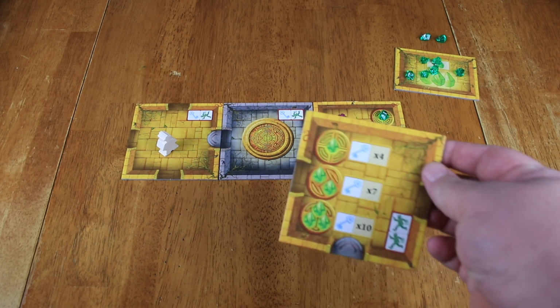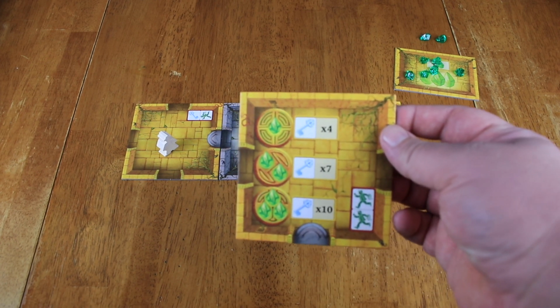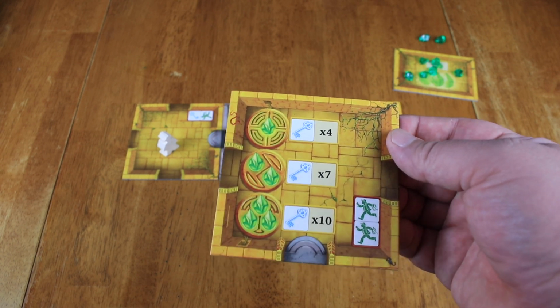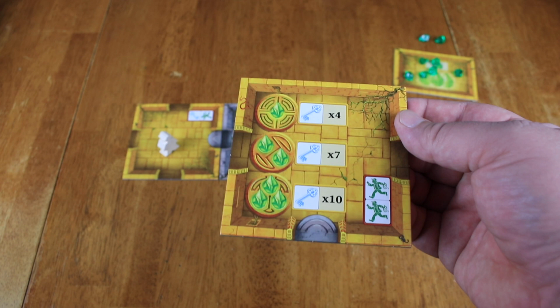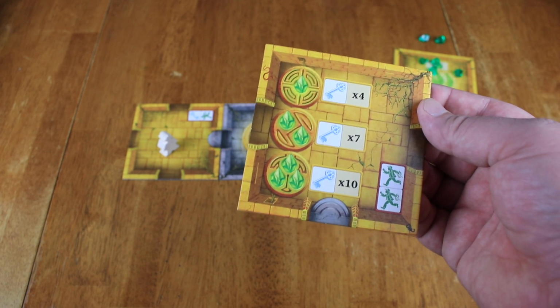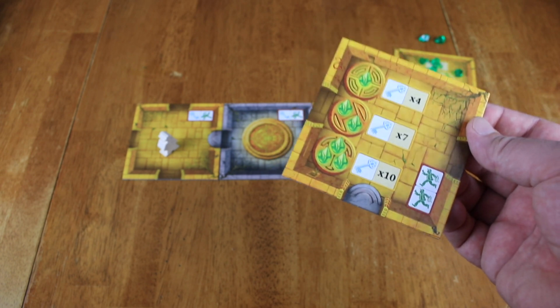But then you have tiles like this. This has 3 different kind of options there. And just like the top one there, you can do 4 keys for 1 gem, 7 keys for 2 gems, or if you're able to get 10 keys, you can put 3 gems on that, and that can really advance your game. You might need multiple people for that, though.